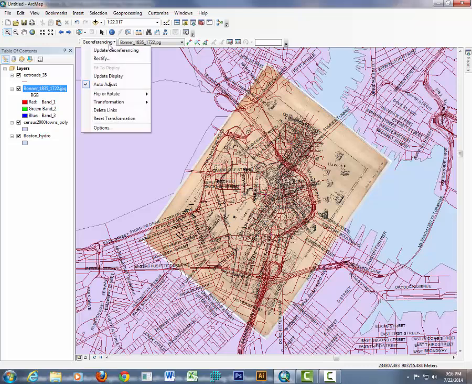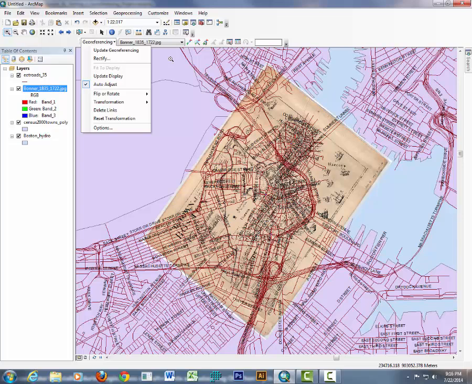Well, ArcGIS gives you two basic methods. One is called Update Georeferencing. The other is called Rectify. There is a subtle difference between these two. Essentially, Update Georeferencing saves both the links table and the map, and it keeps them connected so that if you reopen the Bonner map, it's going to open the links table as well and georectify the map again instantly on the fly. That can be useful, but generally we recommend using Rectify instead.